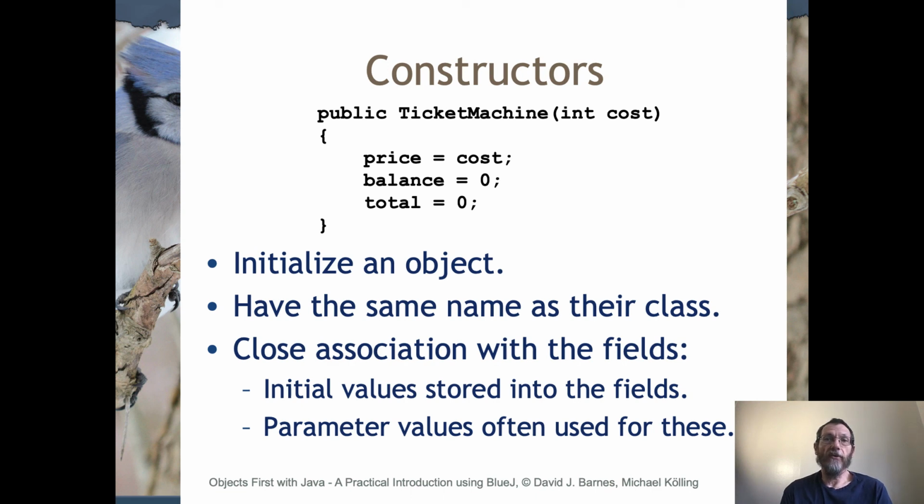In the code that I write, and I'd like to see you do the same thing, I'd like to see an assignment statement for every single one of the fields that you've defined inside the body of the constructor, even if you are initializing a field to have the value 0, because that makes it clear that you've thought about every single one of your fields and what initial value that it should have, and it means you avoid missing something out.